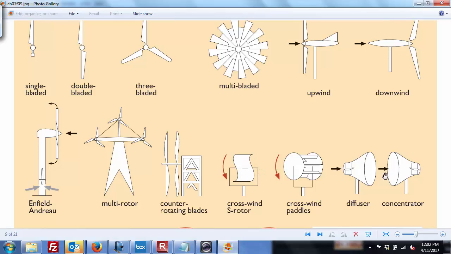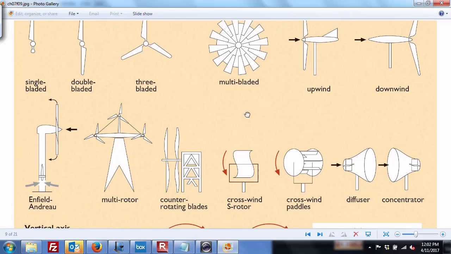I've never seen any of these three in action. But these are actually examples of drag-based turbines. So basically the wind's sort of slapping into that side and spinning it around, and there's more drag. So you're relying on the drag there to smack the thing around. In all of these other guys, you're relying on the lift. The turbine is literally flying through the air, even though it's stuck to the ground. It thinks it's flying, right? Sucking itself forward is really what it's doing. Okay, so those are all the horizontal.